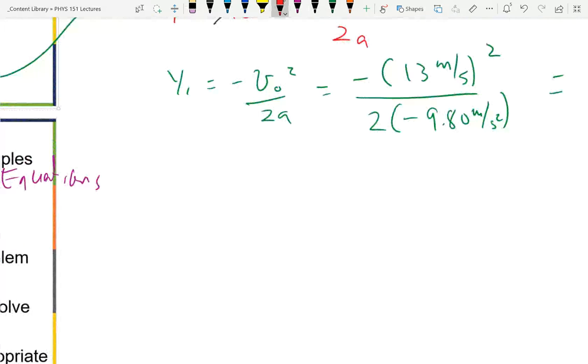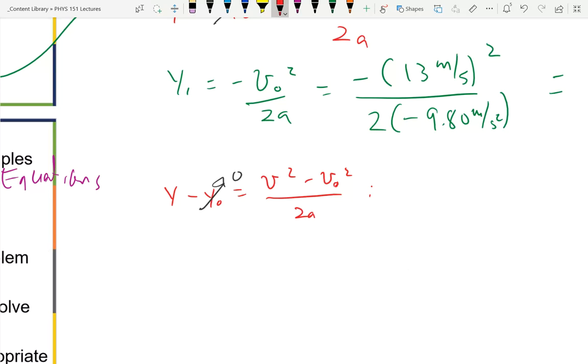So going back to our initial equation: y minus y initial equals v squared minus v initial squared over 2a. Now I'm solving for v. I still have my y initial is 0, but that's the only 0 I can put in there. That's why I came back to the original equation rather than trying to go with what I had solved before, because it is not the same.